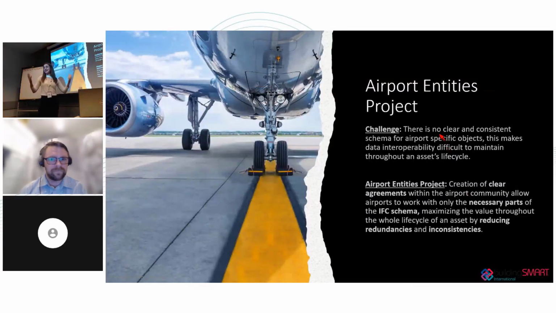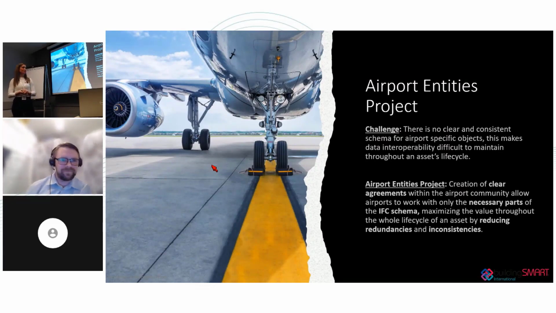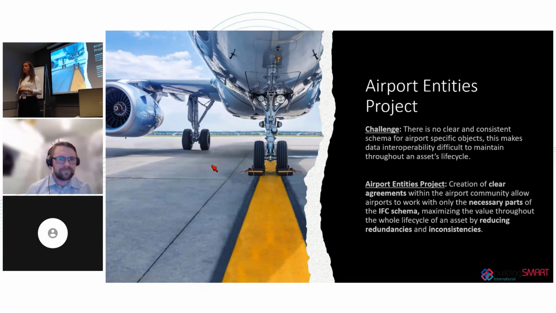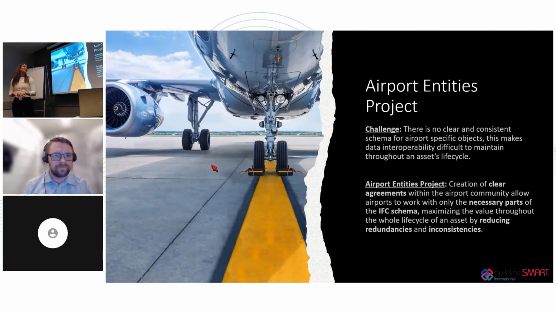All right, well, I guess I'll give my presentation here then. The Airport Entities Project, like I mentioned at the beginning, is a working group of about 5 people: Auckland Airport, Schiphol Airport, Vienna Airport, and NACO. We have been working on this project for about 2 years now. Basically we're doing the same thing that everyone is doing. We want to use IFC and extend it for our specific needs, and our specific needs are airports.